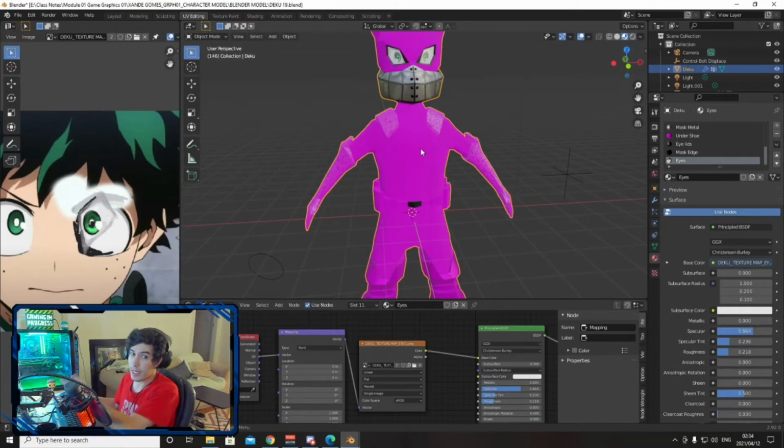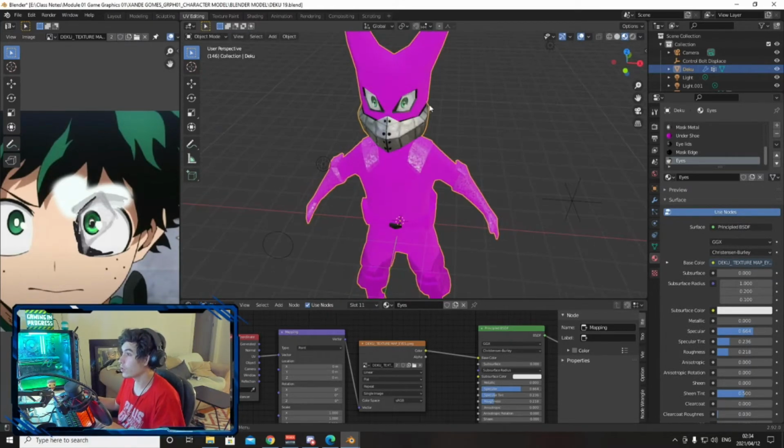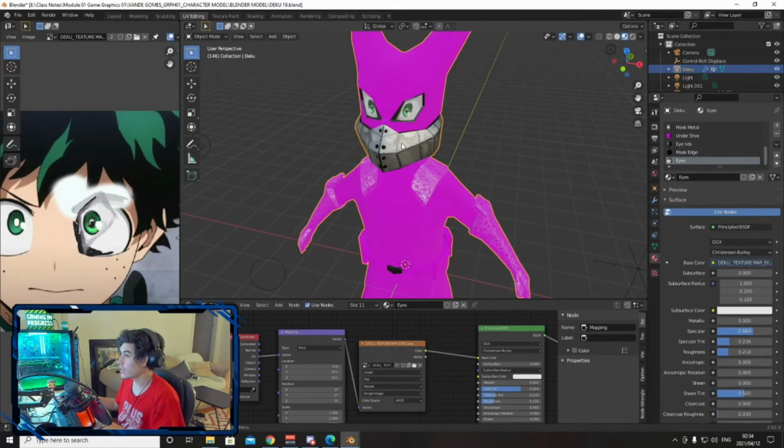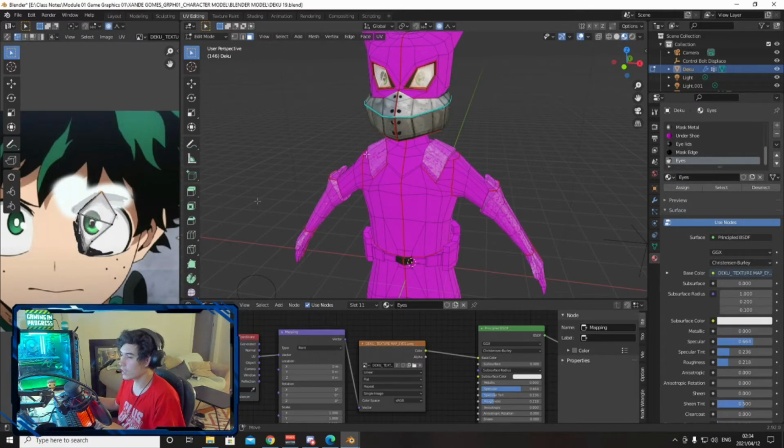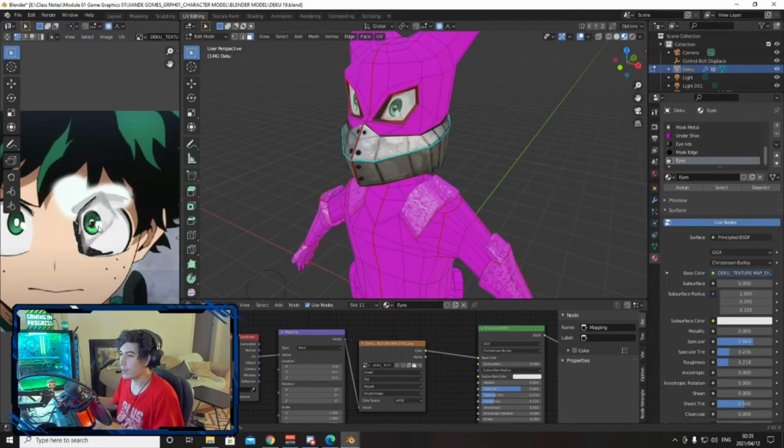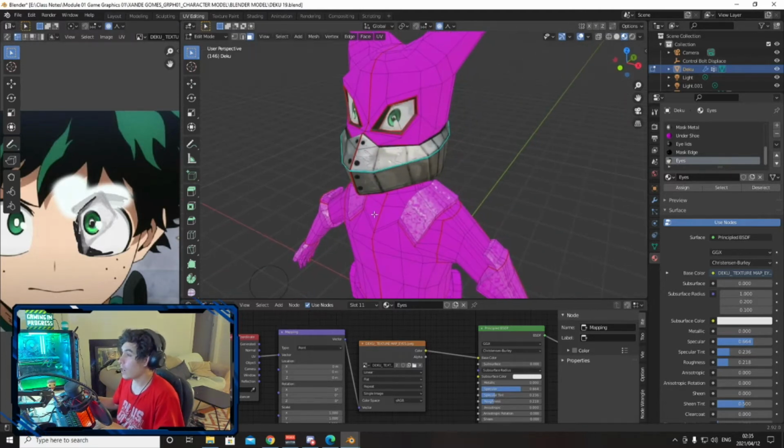I'll start bringing in the other textures as I go through this video, but I started specifically with the eyes and the mask, and I started adding bump maps. It was really cool because I got to unwrap this eye in the UV, and I could bring this image into the UV editor instead of exporting it out to Photoshop, and I started using texture paint on this UV map specifically. I added a little bit more of a deeper lens flare and a pupil, and I was really happy with where the eye was.